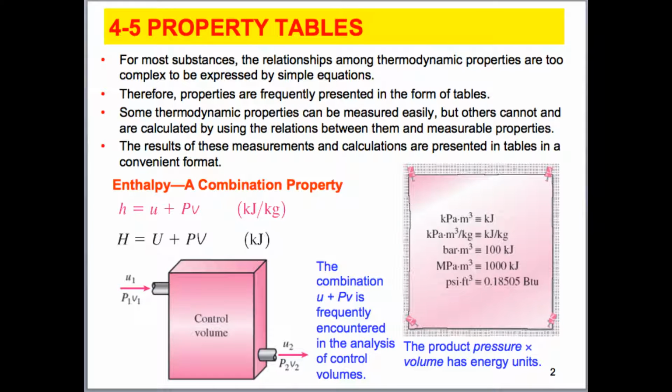So if we're talking about thermodynamics, a big part of what we're going to be doing is looking at properties in different tables. And this is done basically because some of the properties that are in those tables are really very complicated. And if we had to calculate them, it would take a much longer time to do a thermodynamic analysis. Whereas if we have a table where we could look up these values, we could easily retrieve them and solve some thermodynamics problems without a tremendous amount of effort.